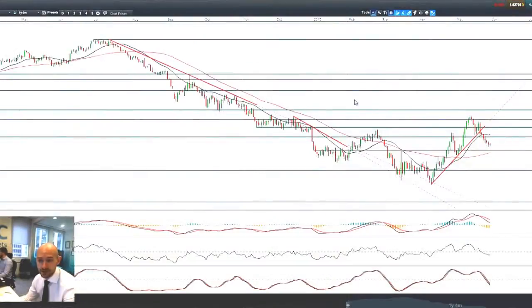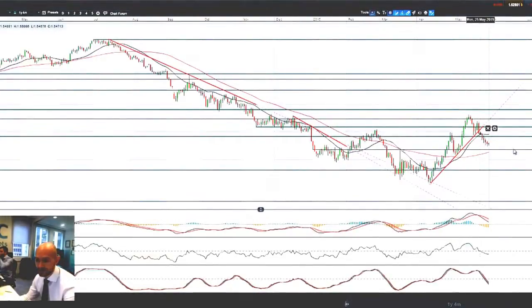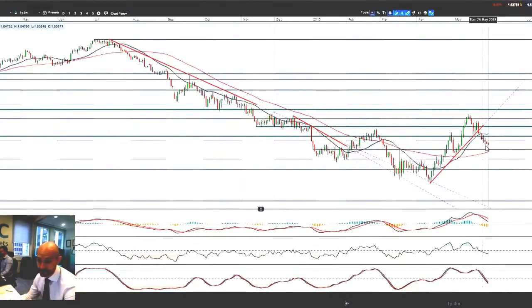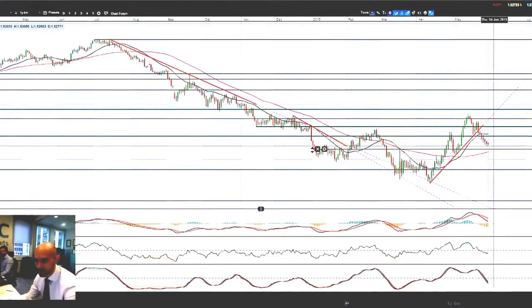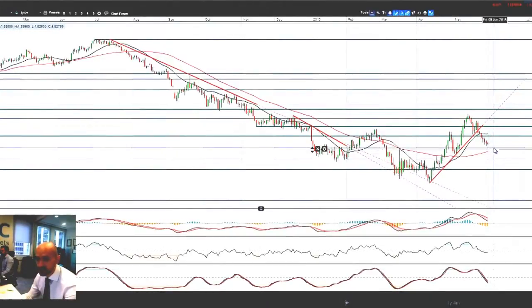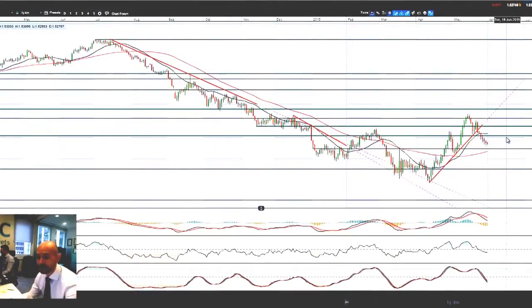And to finish up there with GBP USD, this is a proper break of this trend line now. I'd like to say we're getting a shortening of the legs of these candles, but it is kind of curving down as we get closer to 1.5185. That looks to be the next potential support level if we're going to get any re-challenge up to the upside. But yeah, doesn't look so great in the short term. Certainly more negative than positive right there.